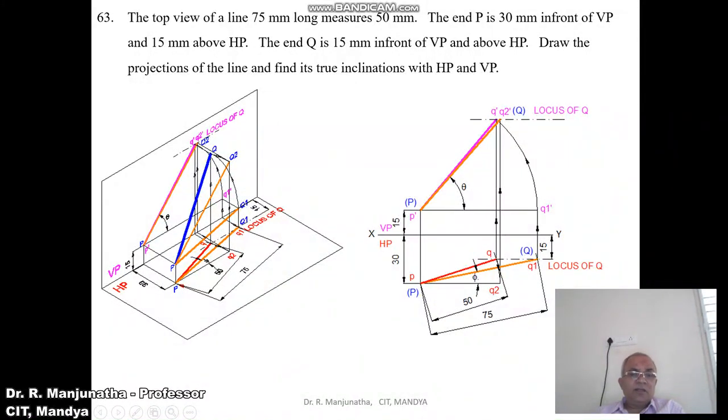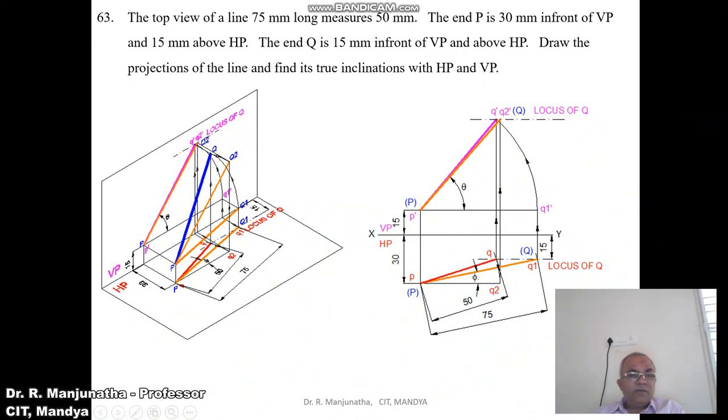Now we got this line. So when you look from the front view, we can see that P dash Q dash is the one which you're going to get. So when you are rotating like this, what happens? When you look from the front view, we can see. So when you are projecting a line from here, that means that line is this line which is projected. And when you are rotating from P to Q1, rotating its space so that it will cut this end projector line, here, when you look from the front view, that image will be here.